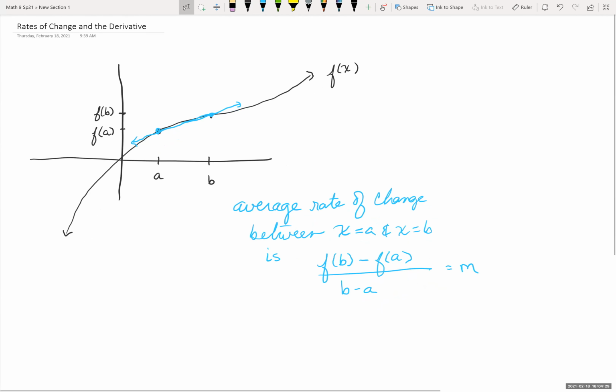And then we looked at the instantaneous rate of change. So far in our mathematical careers, we've been able to find the slope if we're given a line. If the equation we're given is not a line, then we do not know how to find the slope. We could look at the graph and tell where it's increasing, decreasing, maybe where it's increasing faster than other places, but we couldn't actually tell what that slope of the line was at one particular value. We could do what we had just done and find an average rate of change between two particular values and kind of get an idea what that slope is.